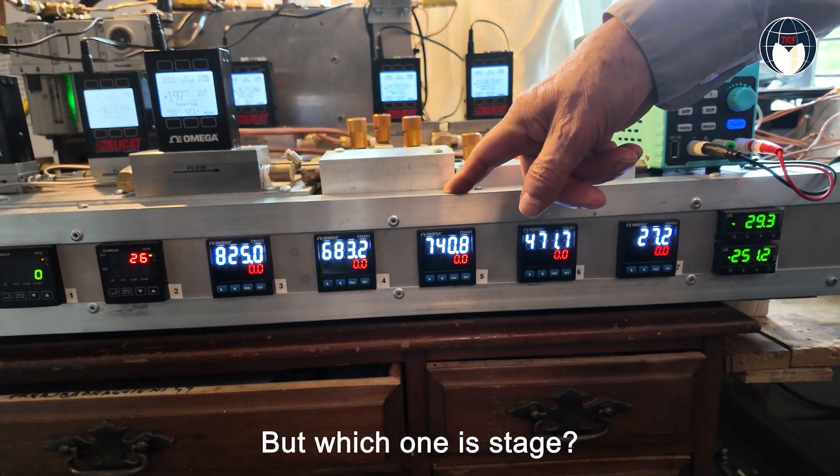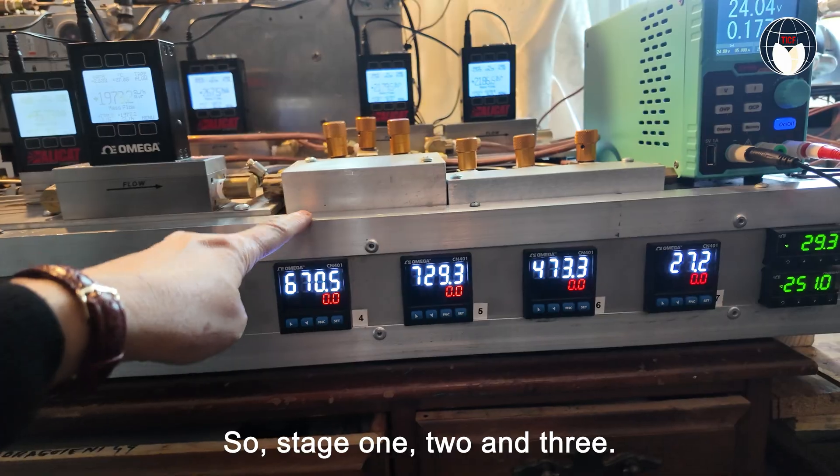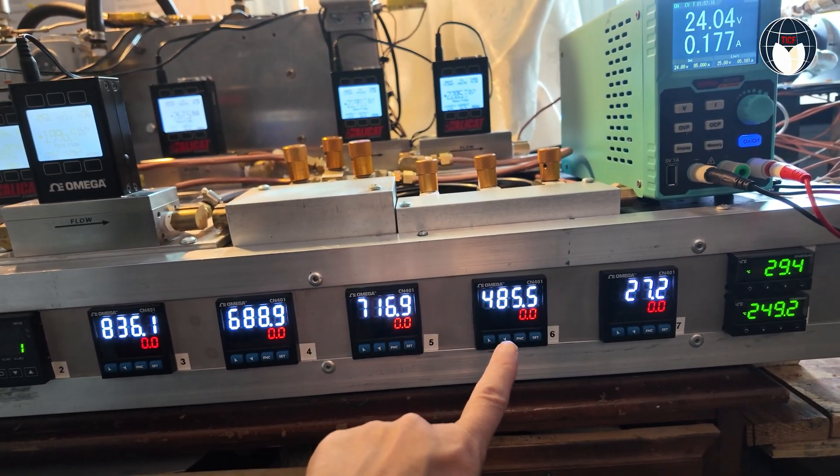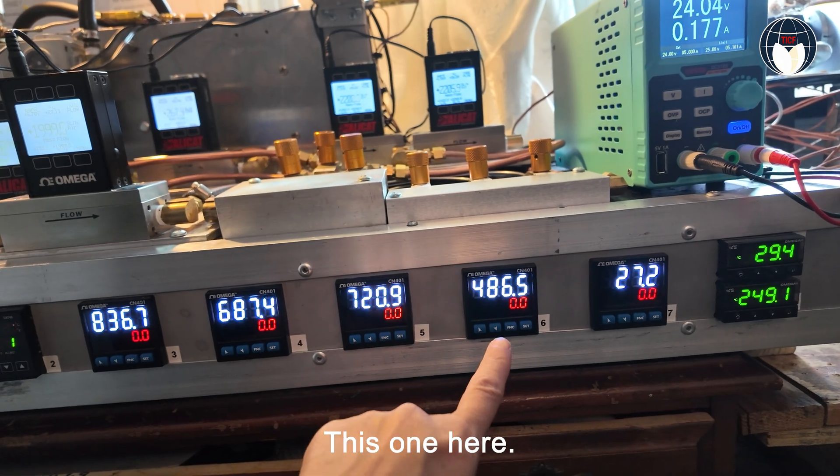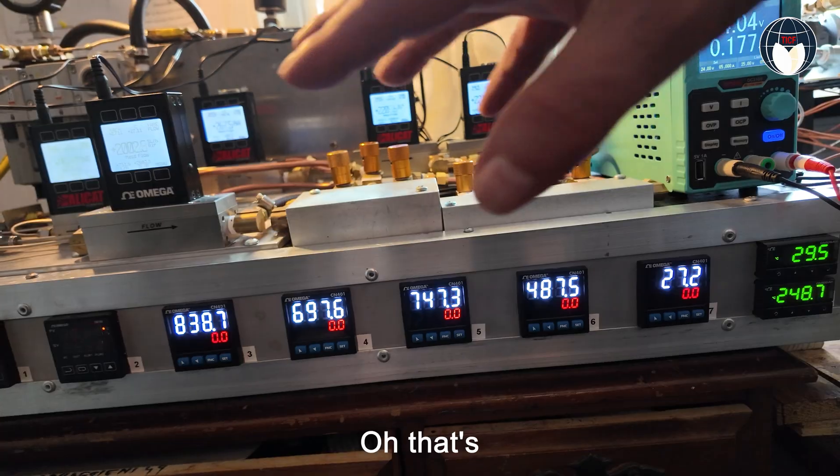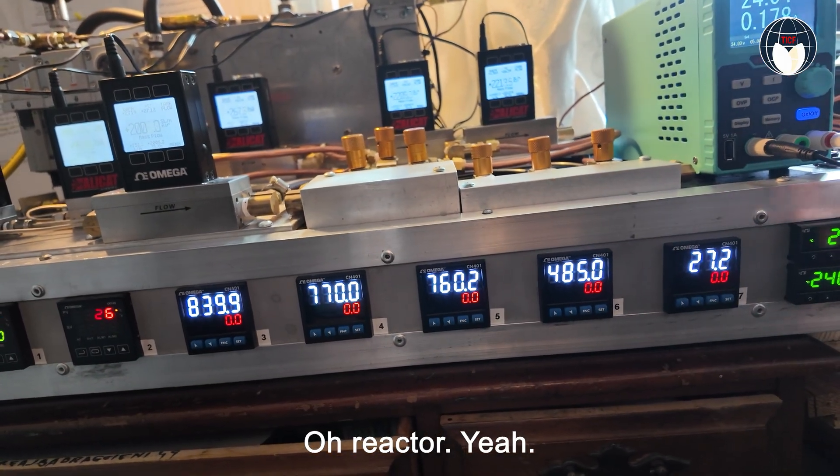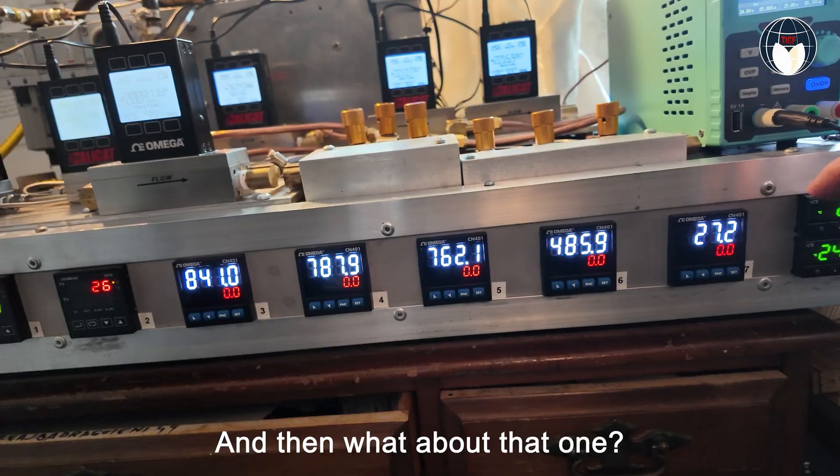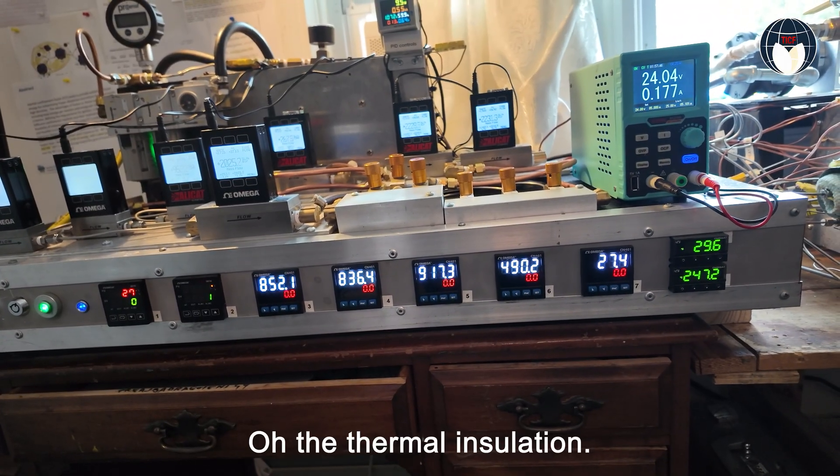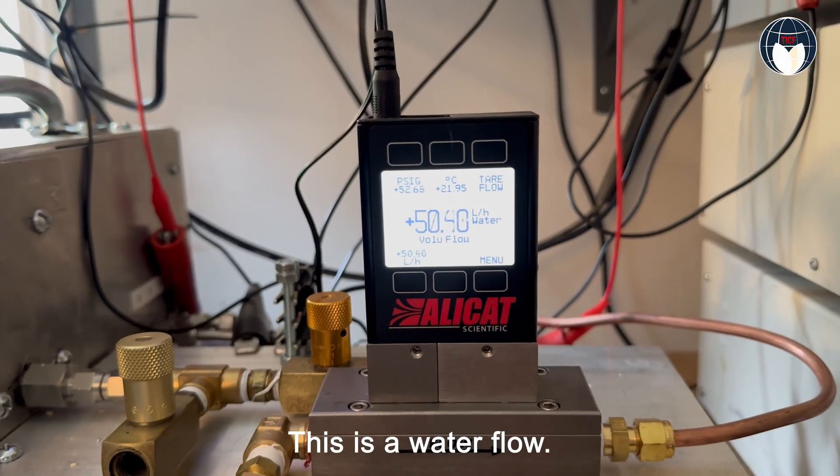Which one is stage three? Stage one, two, and three. So what is this thing for? This one here? Oh, that's it, you know, somewhere in the reactor. And then what about that one? The temperature of the thermal insulation. Oh, the thermal insulation, I got it. Okay, this is a waterfall.